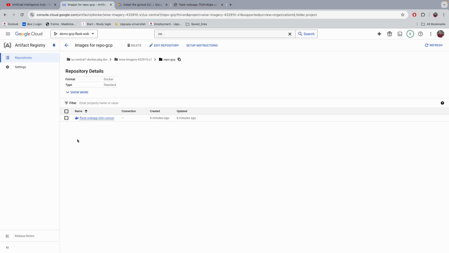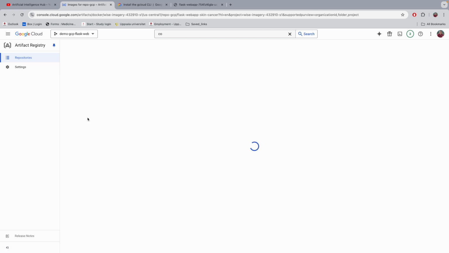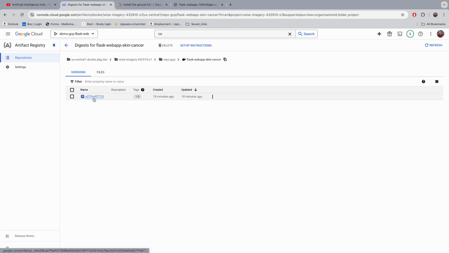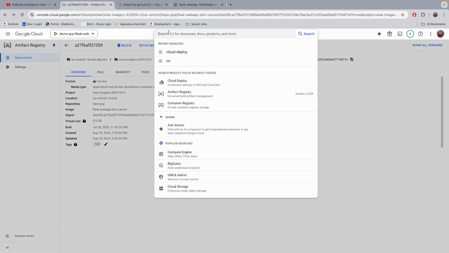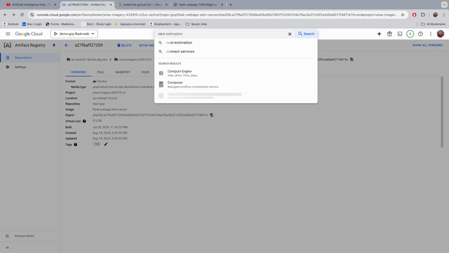Let's see how long it will take. Yeah, you can see here we got service unavailable. So why are we getting this one? As we can see here, we have the Flask app. Let's go inside there. It's commonly about how big the app is. So normally it happens. So we need to find cloud run.